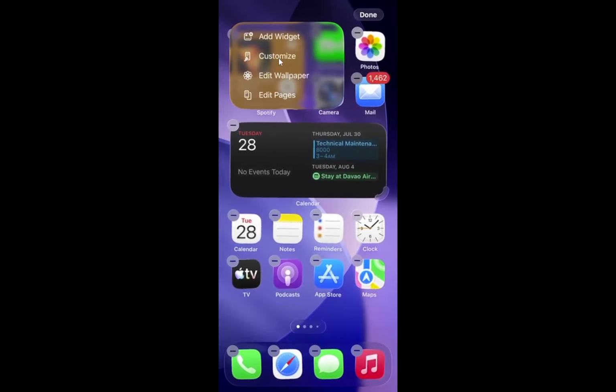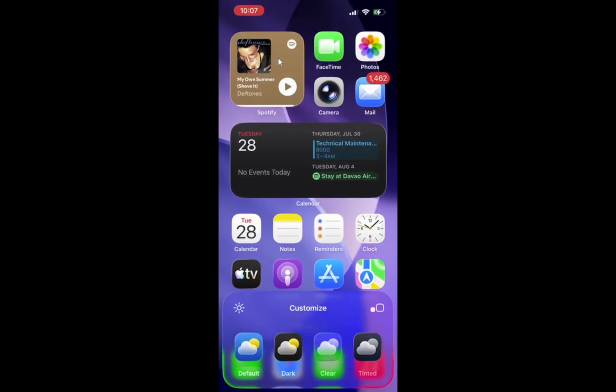From there, tap Customize. After you tap, you should see options that relate specifically to how the home screen appears, including its color style. This is where iOS groups the choices that affect both app icons and compatible widgets at the same time. If you do not see Customize, check that you are editing the home screen and not another page like the lock screen.